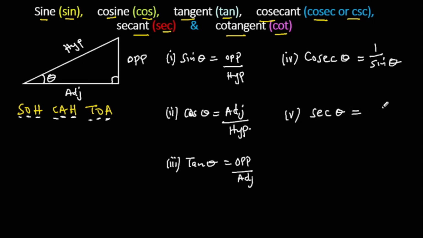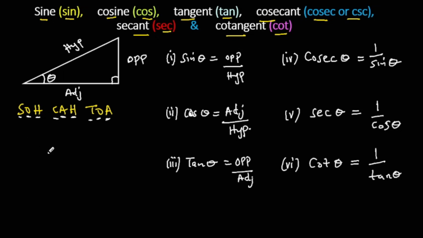The 5th trigonometric ratio, which is going to be sec of angle theta, is going to be equal to the reciprocal of the cosine, that is 1 over the cosine of theta. And the last trigonometric ratio, which is going to be cot of angle theta, is going to be equal to the reciprocal of the tangent, that is 1 over the tan of angle theta. In case you find a challenge remembering this, there's a hack to help you remember.